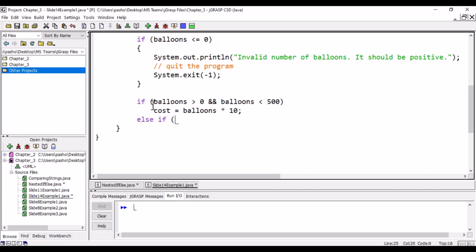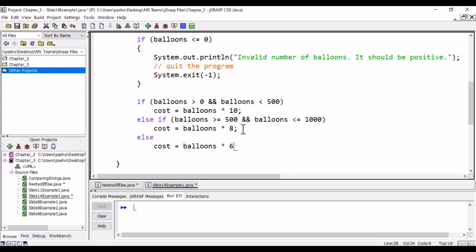So the condition, I will copy this part because it is going to be repeated. Okay, so number of balloons greater than or equal to 500 and number of balloons less than or equal to 1000. Then we will multiply it by 8, and for the last one, else, we don't need any testing for the condition because it's the last choice. So we have cost equal to balloons multiplied by 6 fils.